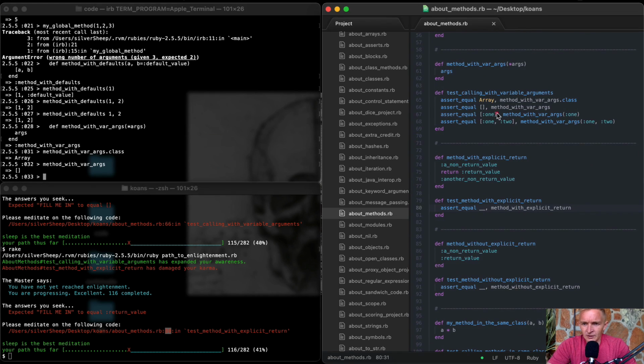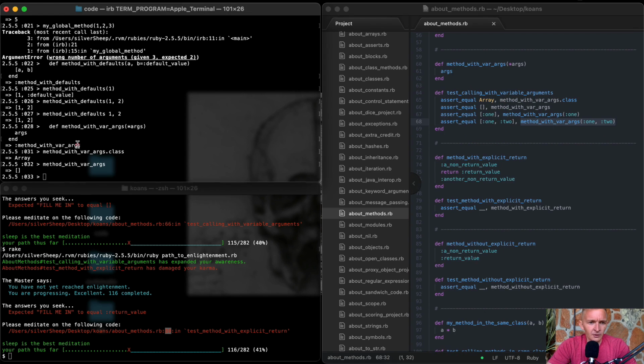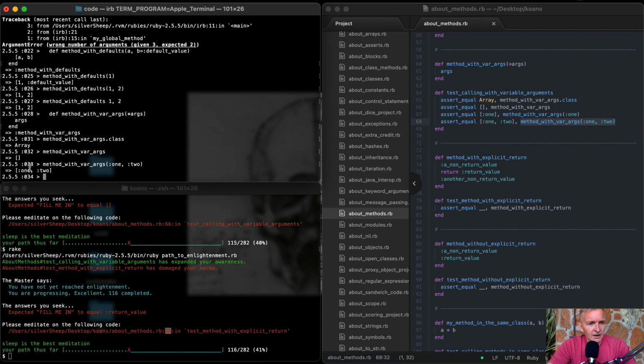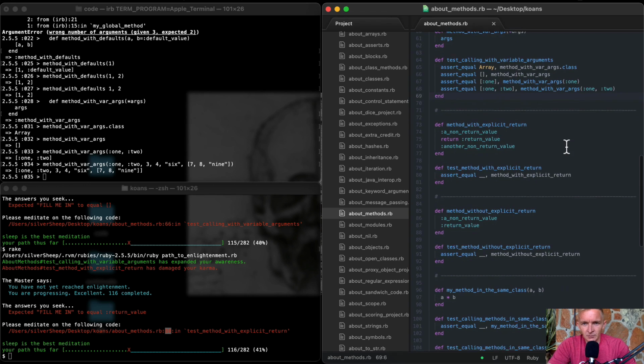I just want to go a little bit more in depth with that. So if you've got a method with var args, with variable arguments, you'll see that you can do that. So this works as long as you want. You could be crazy with it like this, even though this wouldn't be a great way to code. This would be able to pass in, and then you would have a long array like this. So with Ruby, being able to pass in the splat argument with args is a great way to handle a bunch of data if that's what you want to be doing. So cool, let's keep going.